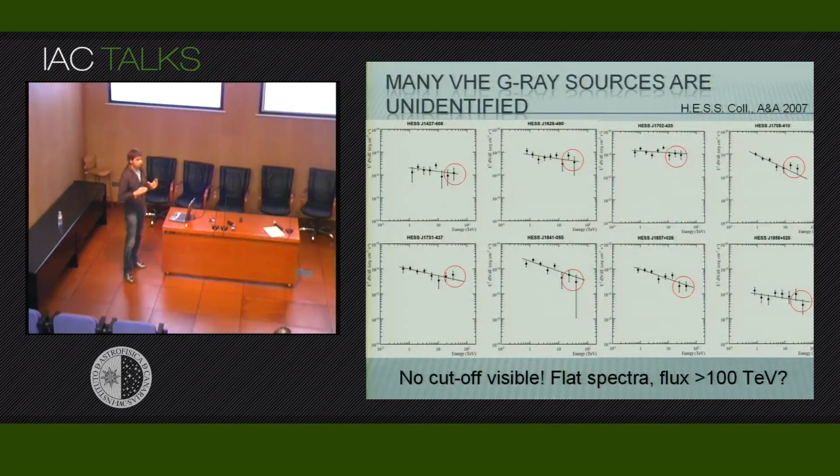At this point, 100 TeV, as I told you, this is the energy range we can cover. So here we are limited by our experiment. We don't know what is happening beyond. So studies have been made trying to identify these objects. Here you see one of them, and a map with overlaid contours that also has X-ray sources and radio sources, and with this morphology, this source is resolved, and you see nothing that fits this source. So it is very surprising.